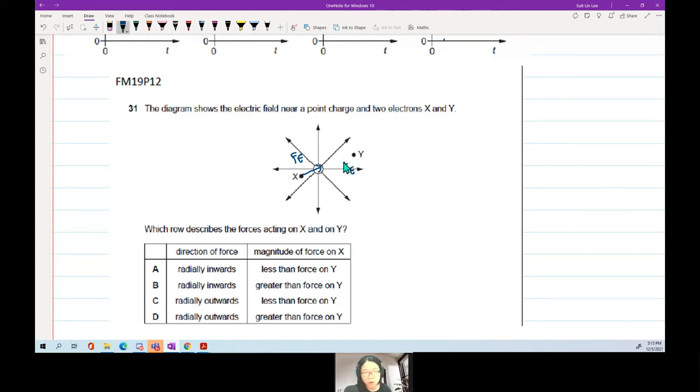But the electric force on Y would be less because Y is further away. So the magnitude of force on X, Fx, is bigger than Fy because X is closer to the point charge. So X is closer, so X has more force. And it has to be radially inwards because it's a negative charge, attracted to the positive. So either you look at the pattern and you know it's positive, or look at your Fe. Fe for a negative charge is going against the direction.